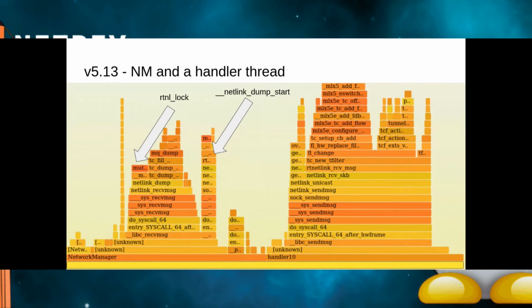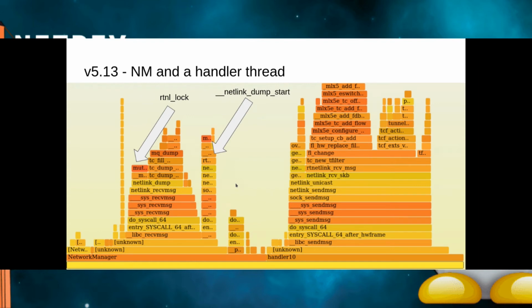And then zooming in on NetworkManager and the handler thread to have an idea of proportions. Why is NetworkManager showing up? It is because it receives the notifications for the new filters, and as the test stressed the system a lot, NetworkManager couldn't keep up with the height of the messages and started losing them.